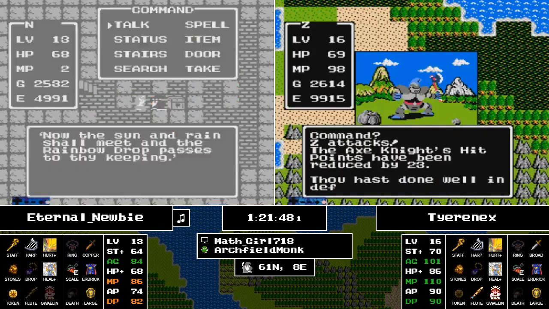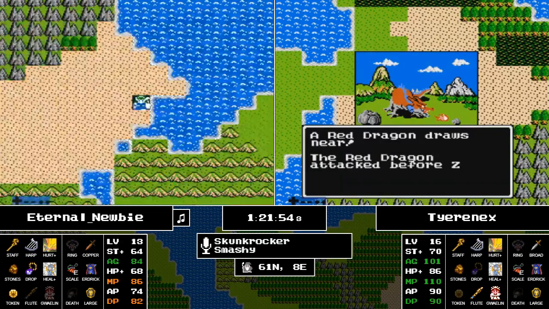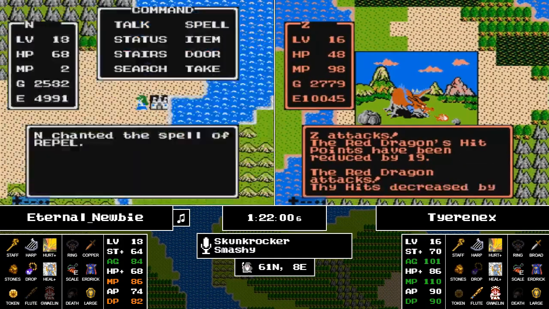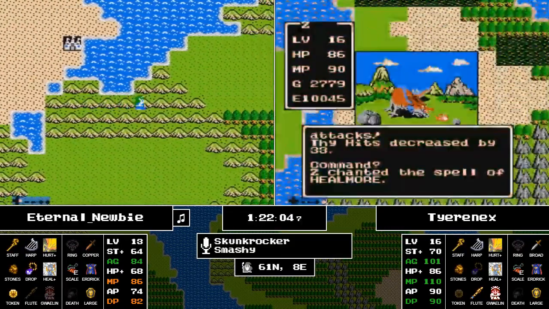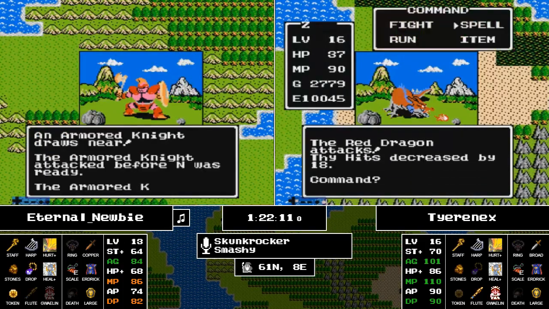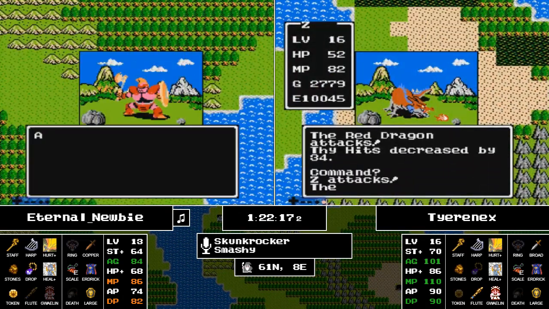We did, it's right here. So, with Newbie being the first one to find the rainbow drop, the question is, is he strong enough to take on the Dragon Lord? And the short answer is no. The long answer is not enough health, not enough attack power. And you kind of need to heal up.